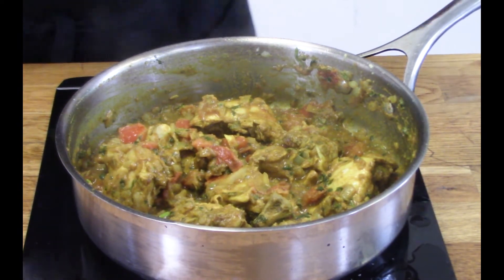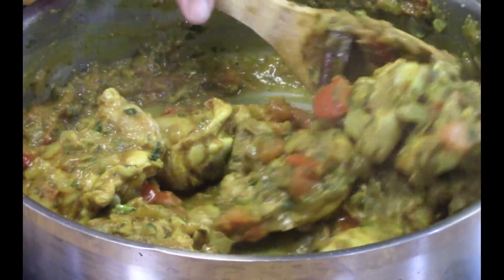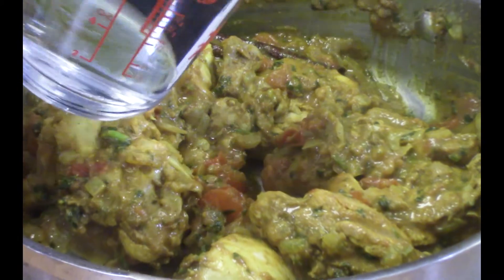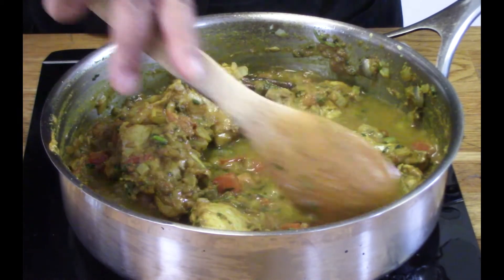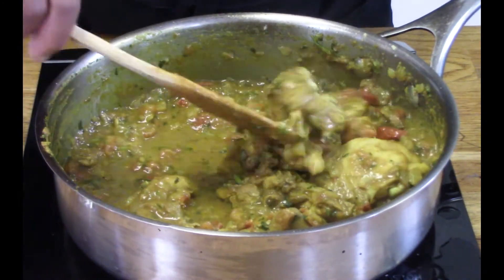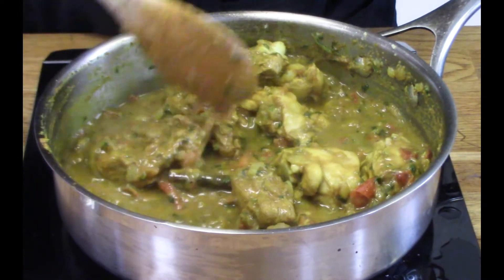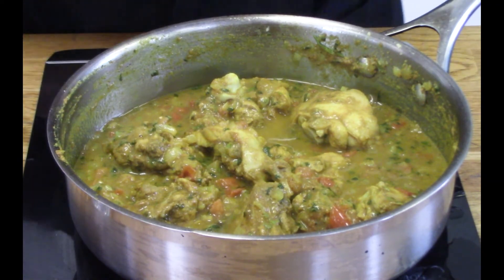So it's time to see how our curry is doing — oh, look at this! If you take a peek inside you can see it's more saucy looking and we haven't added any additional moisture, so that looks great. The sauce is beginning to develop. At this point I'm gonna add a little bit of water — you can use vegetable stock or chicken broth if you like, but if you don't have it at home, just a little bit of water is fine. We'll stir it around — our chicken is probably about 50% cooked.